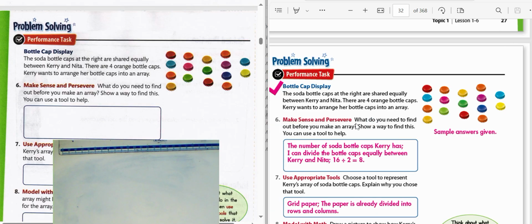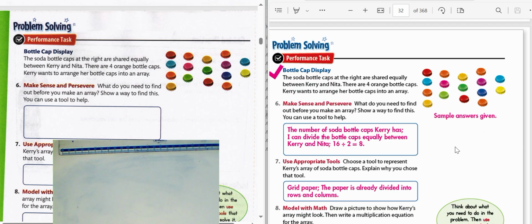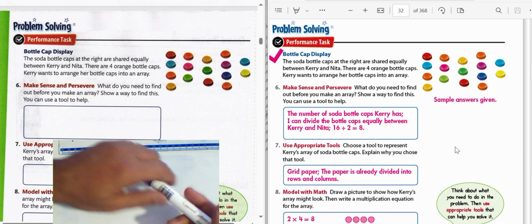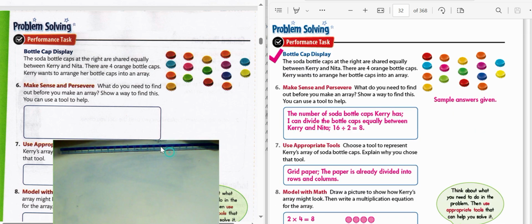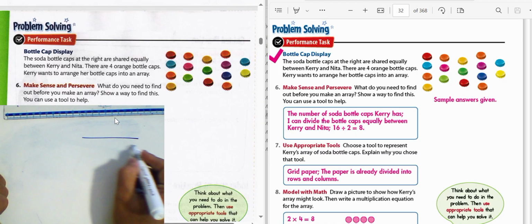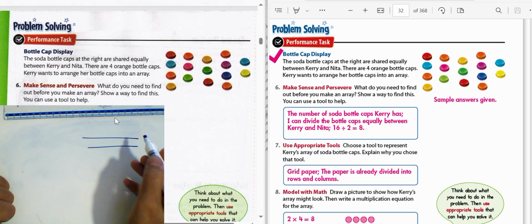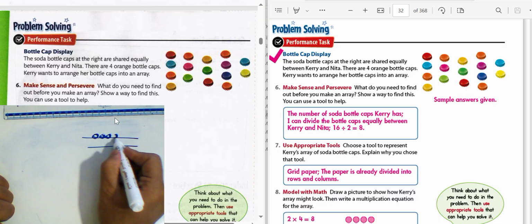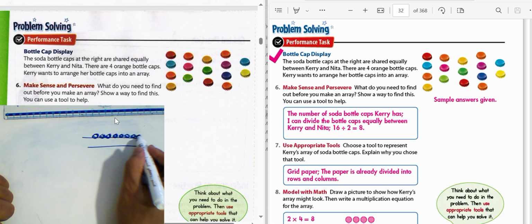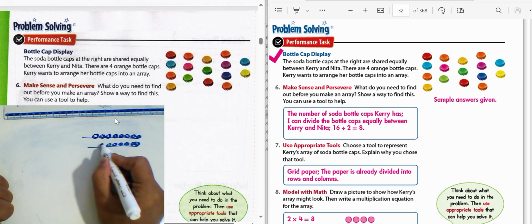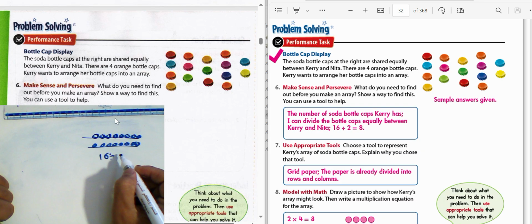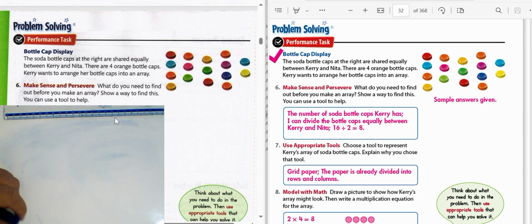You want to divide it into arrays, and 16 divided by 2 equals 8, because you want to divide it into arrays. Each array contains 8. Like this. She will draw 2 arrays, 1 and 2. The total was 16. 16 divided by 2 equals 8. Then we have 1, 2, 3, 4, 5, 6, 7, 8. Then 16 divided by 2 equals 8. Okay, the number of soda bottles will be 8.